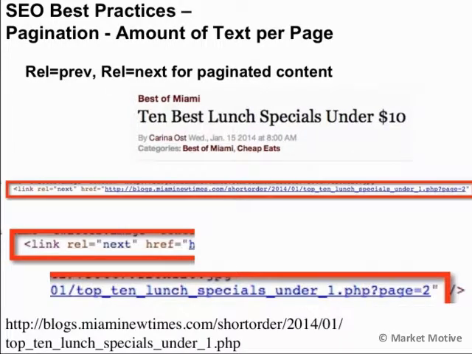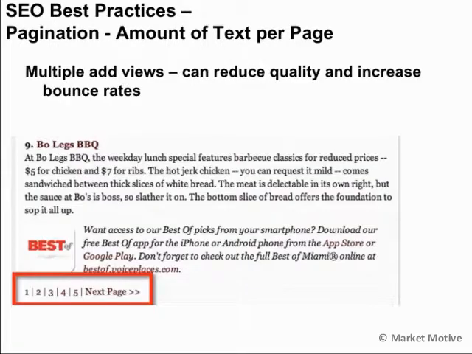And in order to do that, they just put in rel next, rel previous. So they have 5 pages, and each of these works with this rel next, rel previous to show the page as one page to Google, but as 5 pages to users. I'm not a big fan of this setup, but if you are trying to get those extra page views and you have a paginated site, this is one way that you can do that.